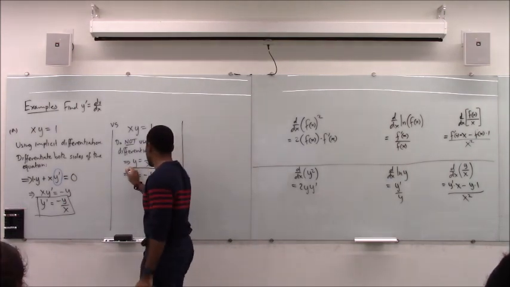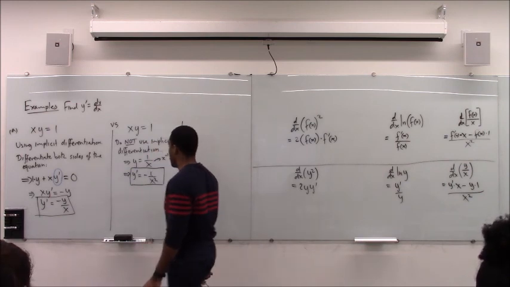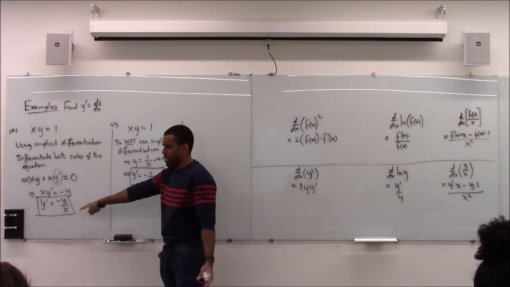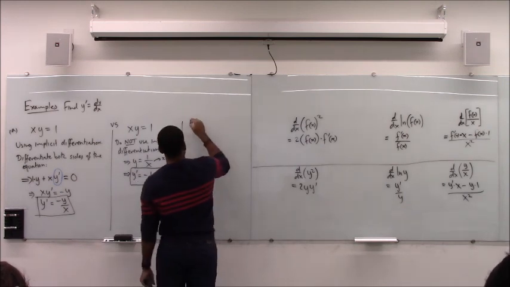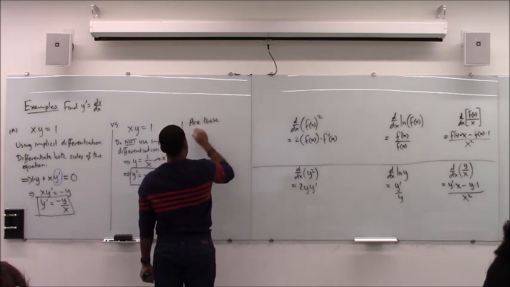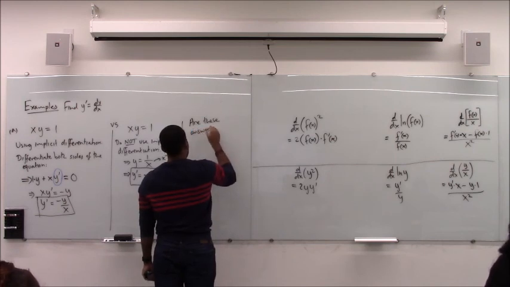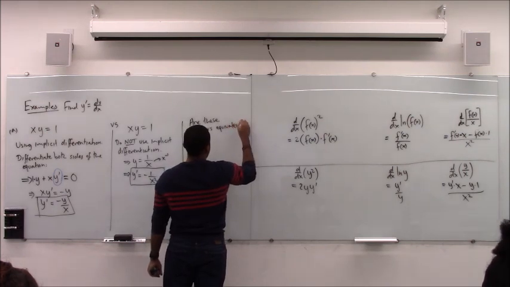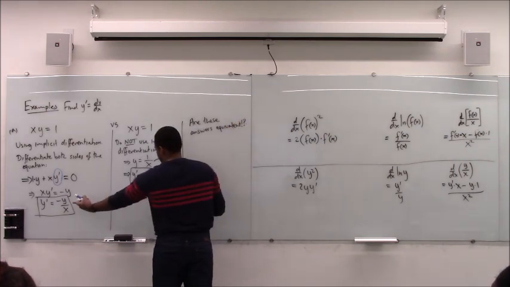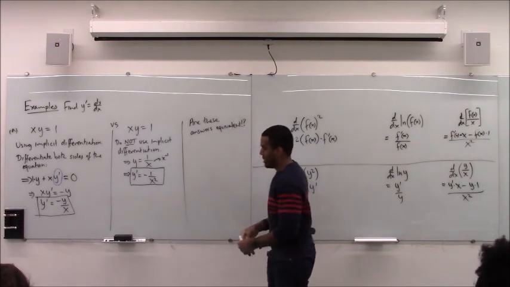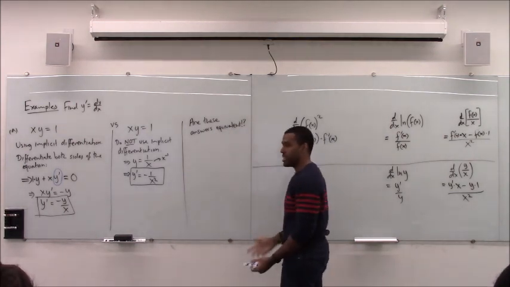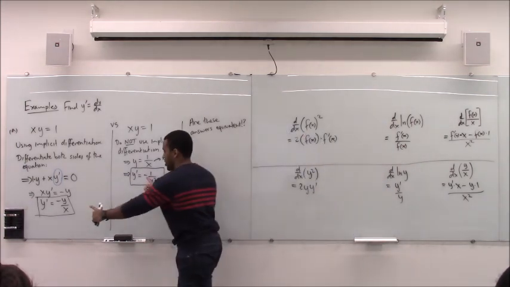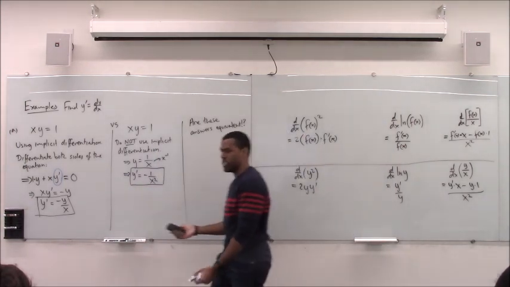According to what we've been doing the old way, that's the answer. Using implicit differentiation, that's the answer. Are these answers equivalent? I mean, is implicit differentiation a hoax? Is that wrong? It should make sense. We're applying the chain rule and we believe that the chain rule is correct. How do you explain the discrepancy between these two answers? Or is there actually a discrepancy?